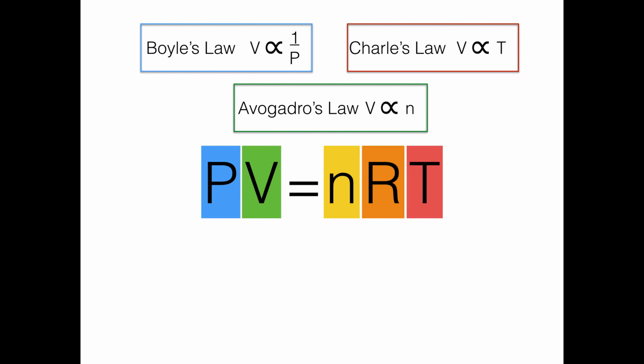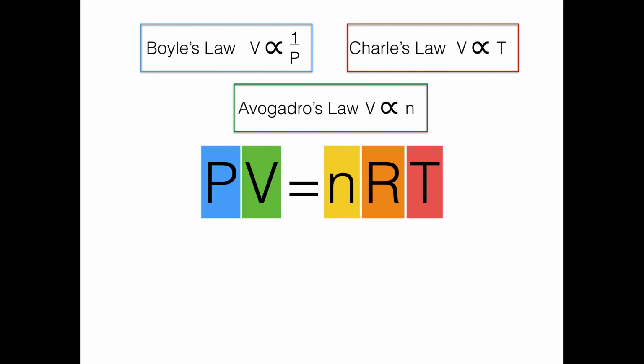Now, these are the three gas laws that you need to have memorized. And what I want to show you in this video is that you don't actually have to memorize each one of these individually. You can just memorize your ideal gas law, PV equals nRT. And by using the ideal gas law, you can actually derive these other equations. Perhaps you just have to memorize the names: Boyle's Law, Charles' Law, and Avogadro's Law.